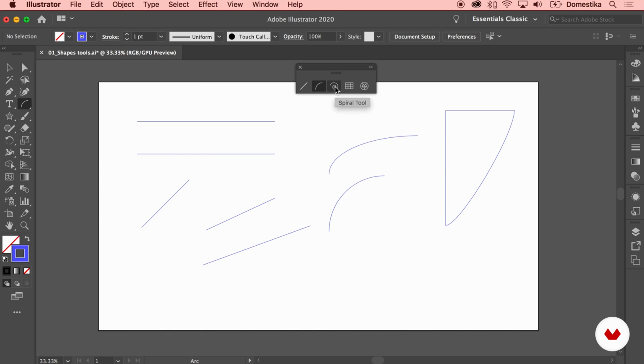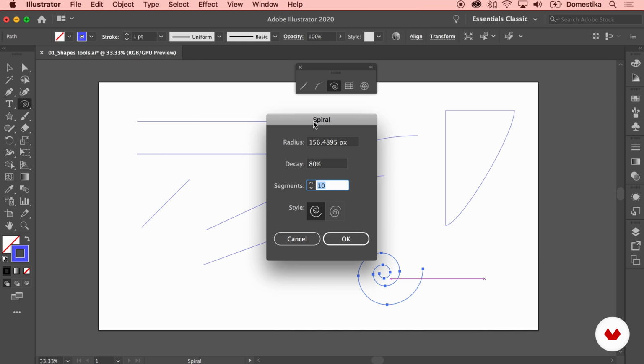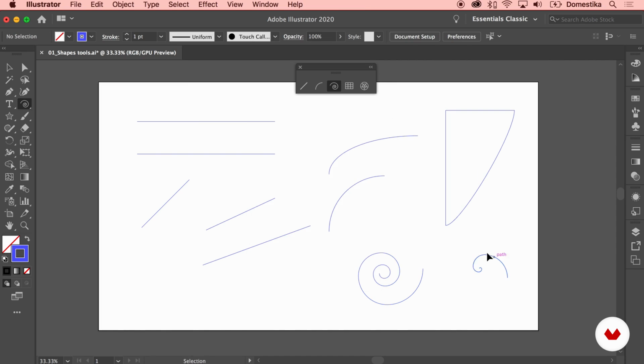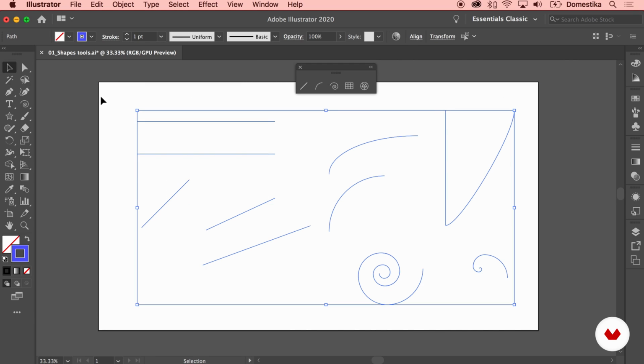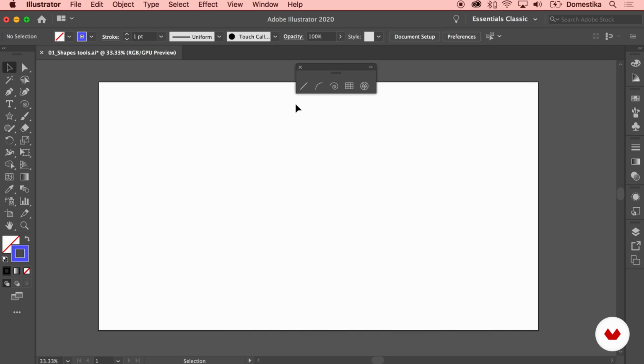The next tool is the spiral tool. Again, it works by clicking, dragging your click and draw your shape. Holding the shift key down will keep it parallel again to your canvas. If I click somewhere now, I will see that I can actually define the radius as the decay, and I can also change, let's say, the segments and of course the style, so which side I want it to go towards. And here is like my little outcome. Again, I'm cleaning quickly the canvas, selecting all the shapes with my black arrow, pressing backspace or delete.